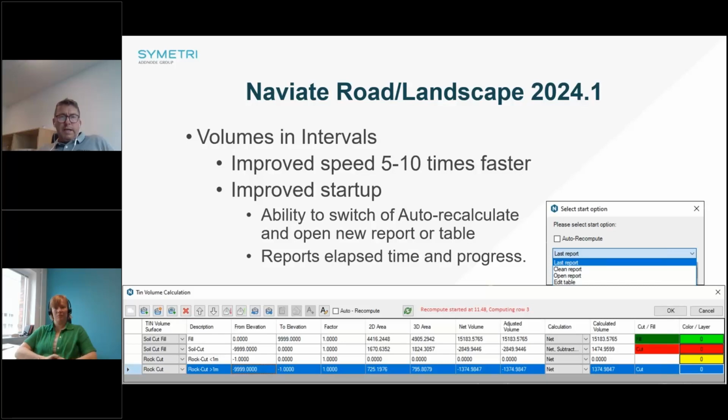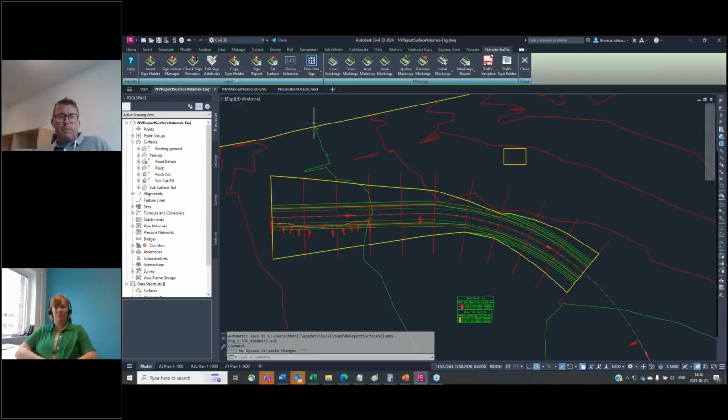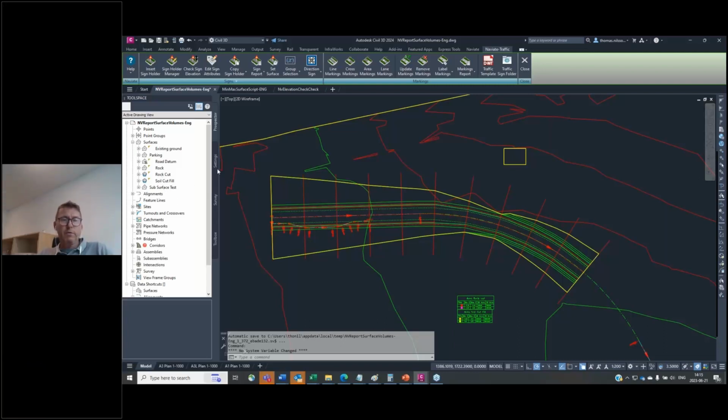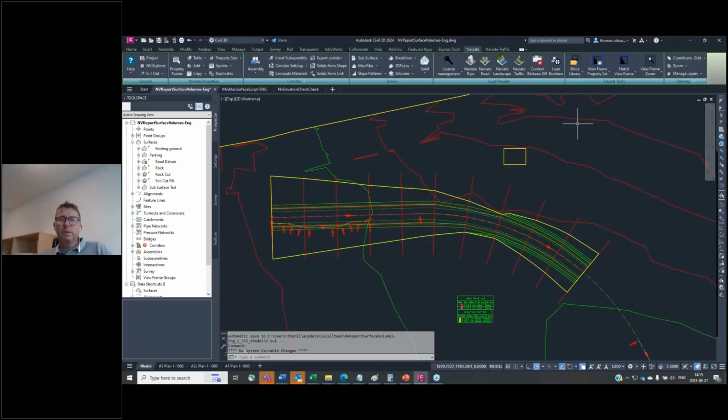Okay, let's have a look at that one. So in this drawing here, I have two surfaces, two TIN volume surfaces. And I am going to start my volumes command, volumes in intervals.